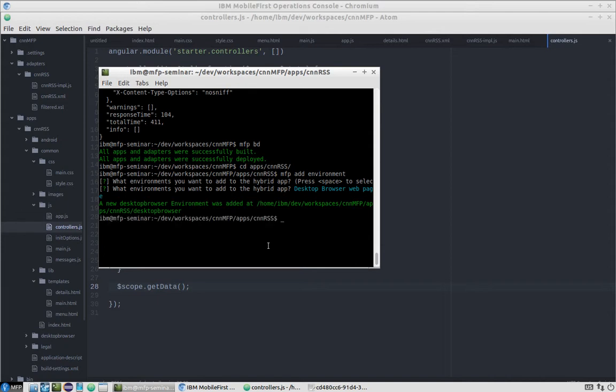It will work as a web page, including all the possibilities to invoke the adapters and everything like that. We only need to do build and deploy once again because we added a new environment, and after it completes, we will be able to see the new environment in our operational console.